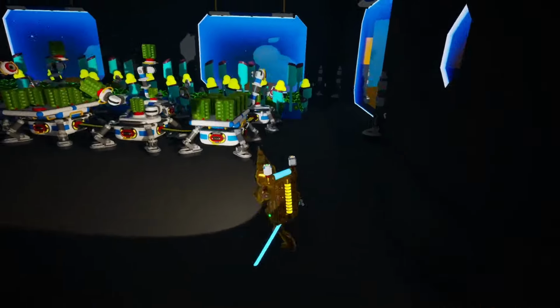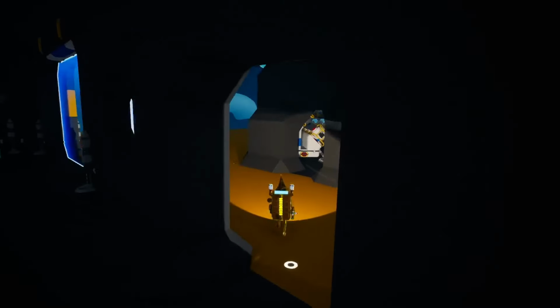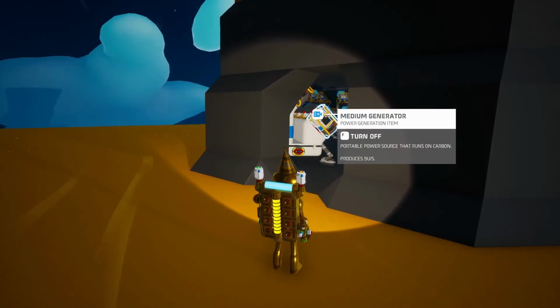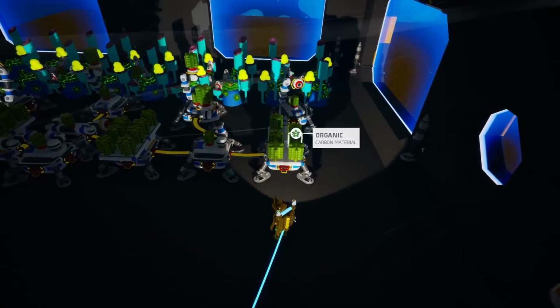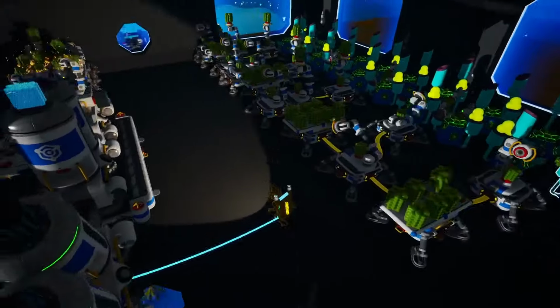Anyways, in here, obviously, we are utilizing the tapper because, well, actually, that's not obvious at all yet. Let me first explain that it ends in generators. That's what we're using to generate this power. We're using medium generators because they produce so much. As you can see, they produce 9 units of power a second. And so, yes, obviously, the way we're getting that carbon is by smelting organic that we get from tappers. And we are using the honeypot because it is the best plant for that.